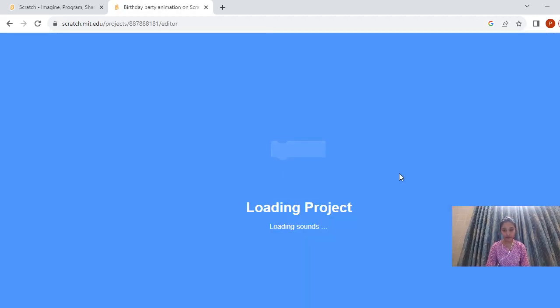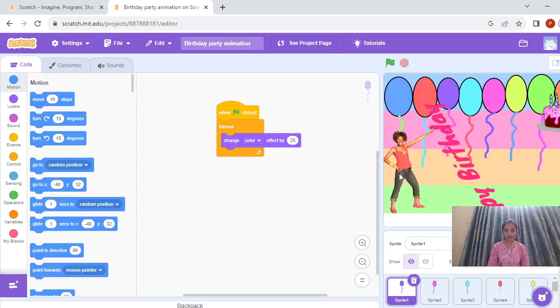If you want to edit the project, you can always edit it. So it is saved in your my stuff folder, okay? So remember, you are always logged in to your account, then only you will be able to save the project, okay? So make sure you are logged into the account.